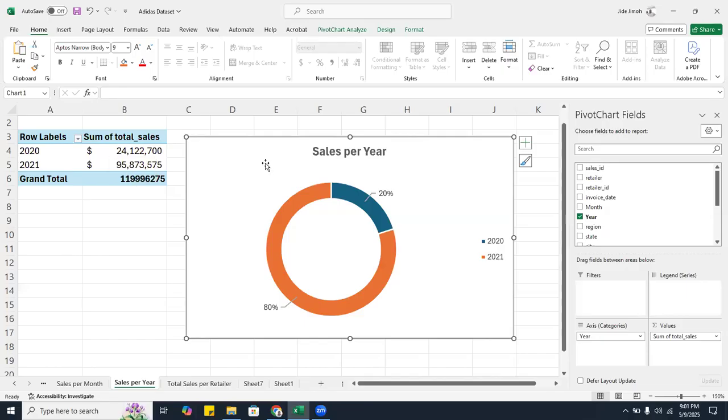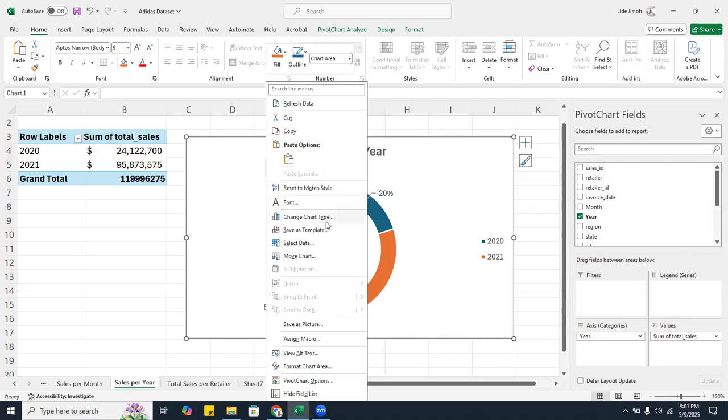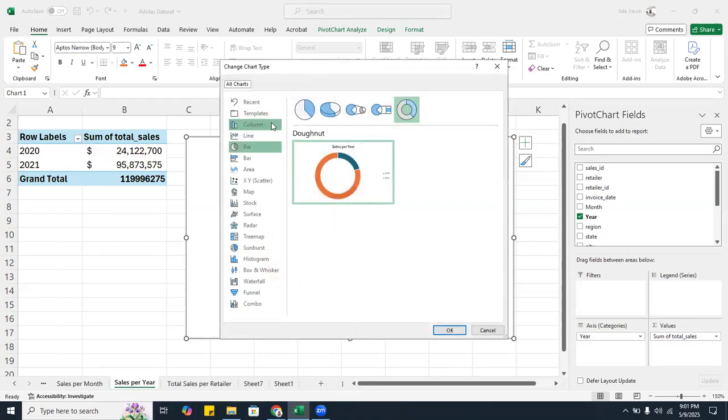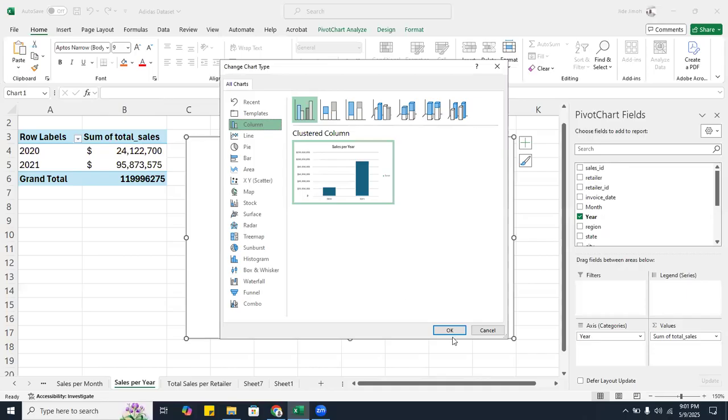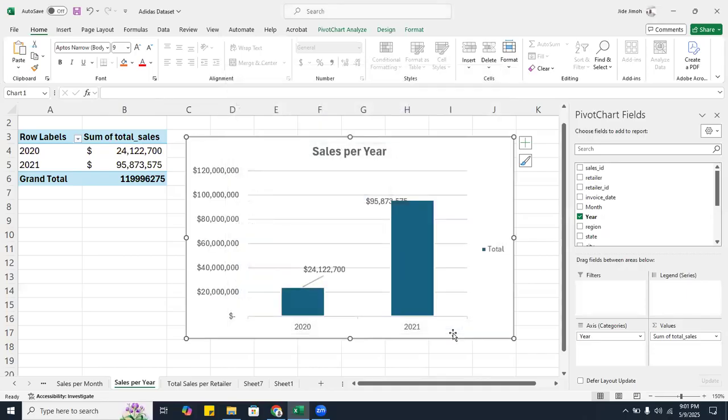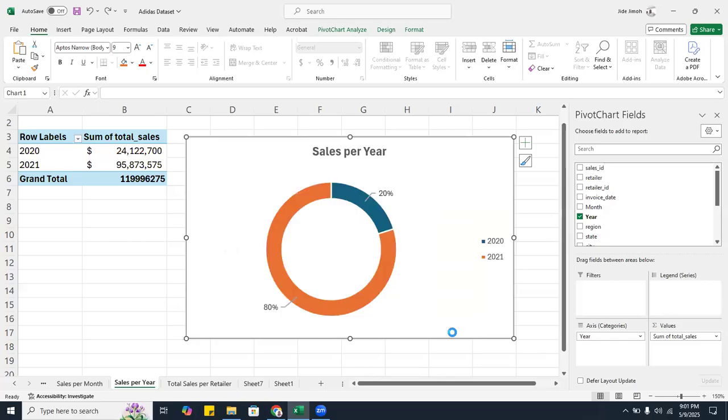Now, for this one, I chose to use a pie chart. If you had done something else and used maybe a column chart, and it was like this, you are correct, because it's still the same thing I showed you. 2021 is still greater than 2020. So the analysis is correct. So you are not wrong, please.